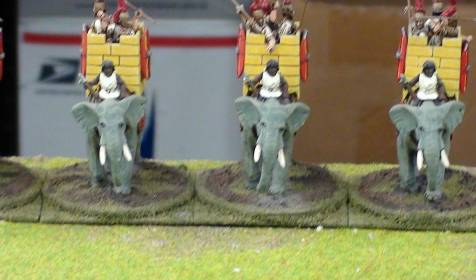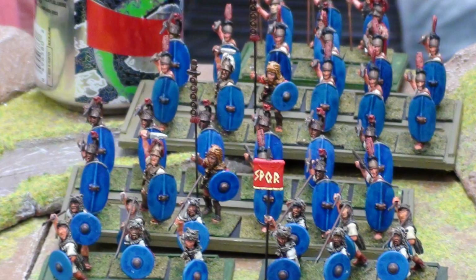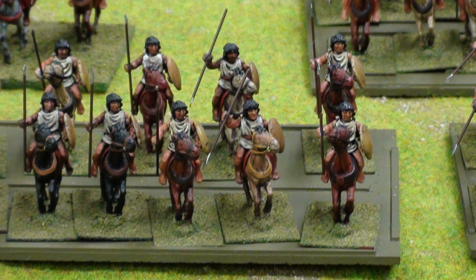Right in the middle of the Roman center lines, right after this still that I just took, there were the elephants that didn't do anything all game. Then it went into some blue dudes, another Manipular Legion, and then some more yellow guys, and finally it ended with Roman cavalry on the extreme right.